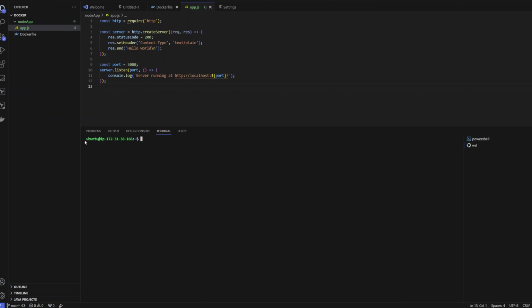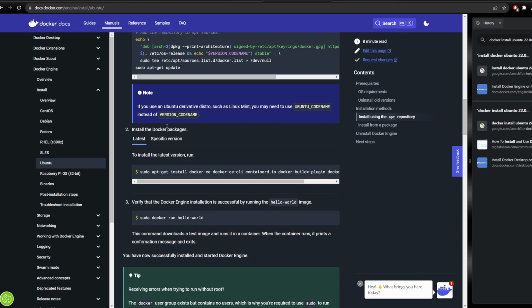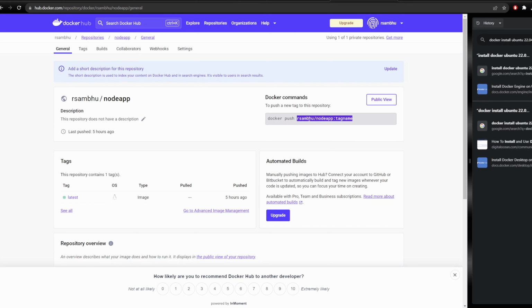Now we are inside the AWS EC2 server and I'm trying to run the same Docker container there. So we have to pull this image there.